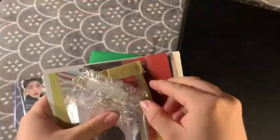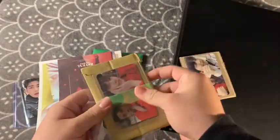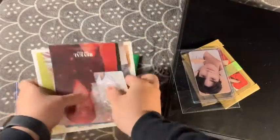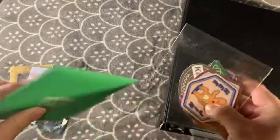All right, so we're back. I'm gonna just quickly grab the stuff that's gonna go in my Oops binder. So this, and this, and the rest is gonna be in my boy group binder. Okay, so we're gonna start off with Luna.